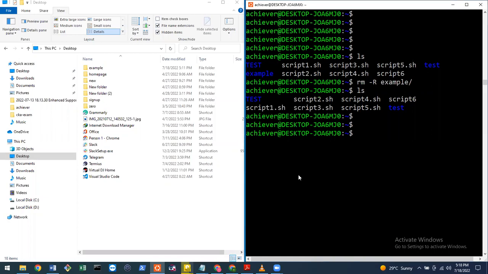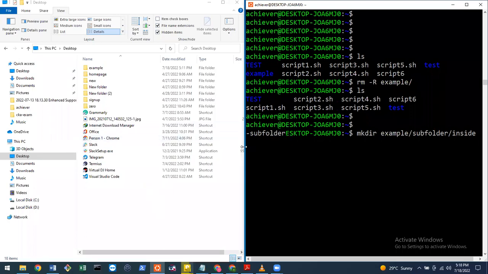Now let me create that folder again with mkdir. If we want to create an example folder, inside that example folder I want a subfolder, and inside that subfolder I want another folder called inside subfolder.